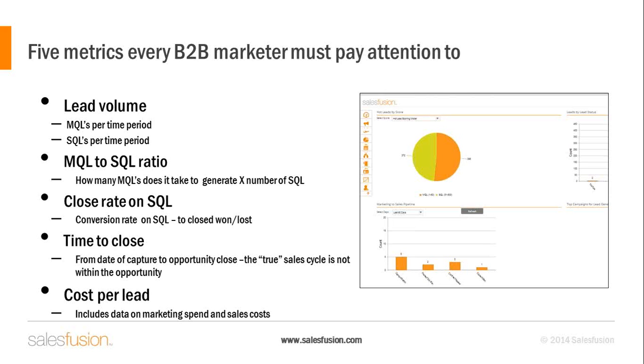There are ways that we can help this along with marketing automation. Certainly we can do a much better job in our marketing automation systems of tracking the costs on the marketing side of the fence. We can push those oftentimes into a campaign table inside a CRM, and then you can add sales costs to that. So there are some ways we can get to that. That's one of the more difficult metrics to get to. It's kind of the last one on there for a reason.